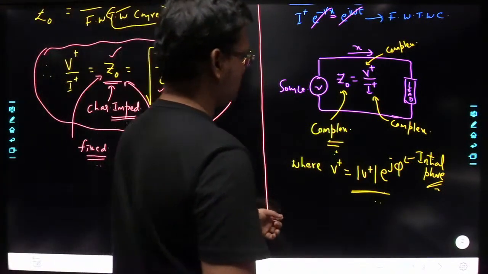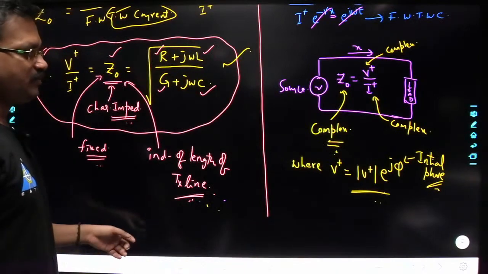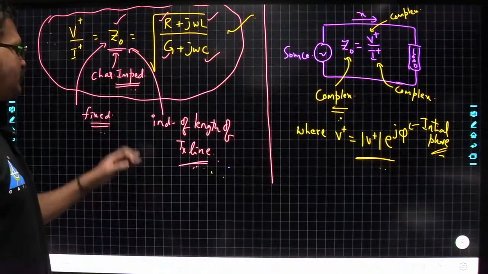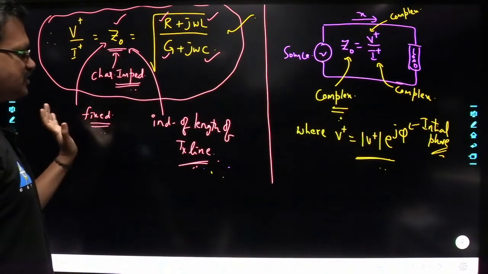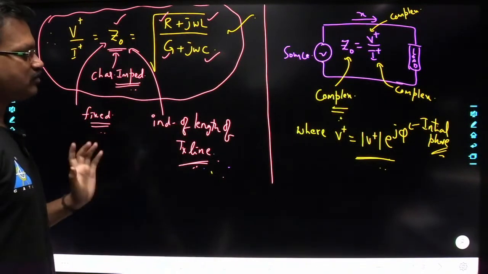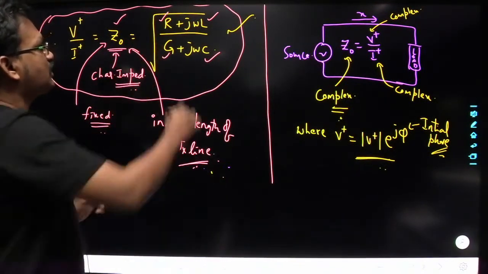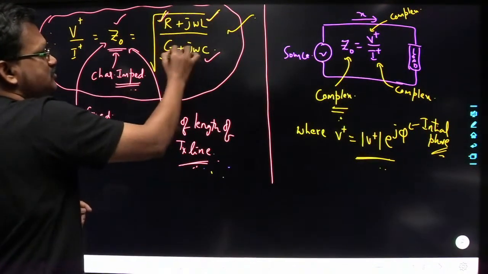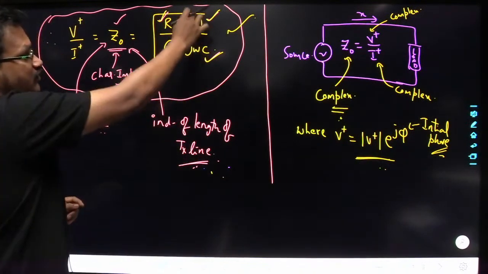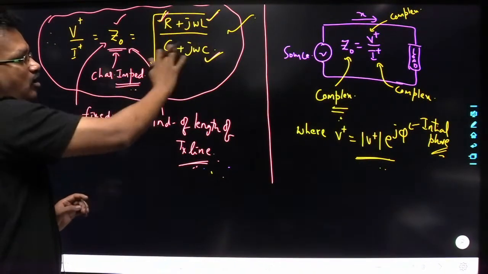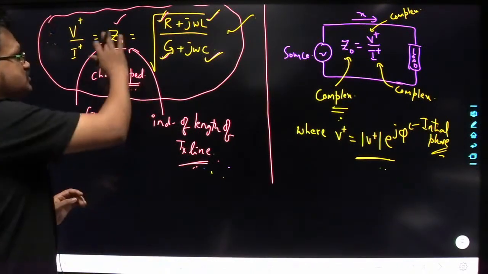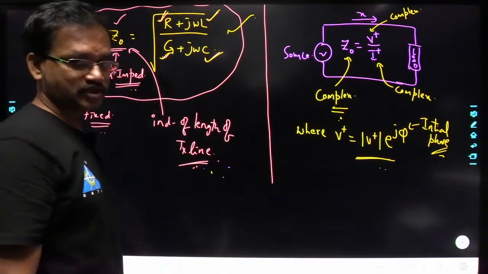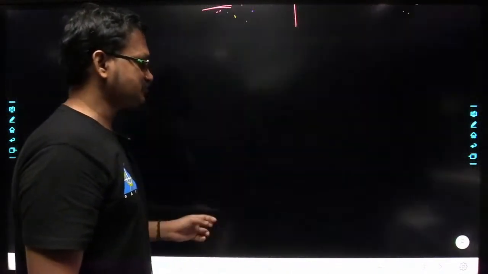Okay, yeah. So this is all about characteristic impedance of the transmission line, right? For a designed transmission line, this characteristic impedance will be fixed, and it is independent of length of the transmission line, right? It depends only upon the characteristics of the transmission line, that is R, L, G and C values. Understood? For a given operating frequency, it depends only upon R, L, G and C values, which are nothing but the characteristics or primary constants of the transmission line. And hence Z0 is also called the characteristic impedance of the transmission line. So for a given transmission line, characteristic impedance is fixed and it is not going to depend upon the length of the transmission line, right?